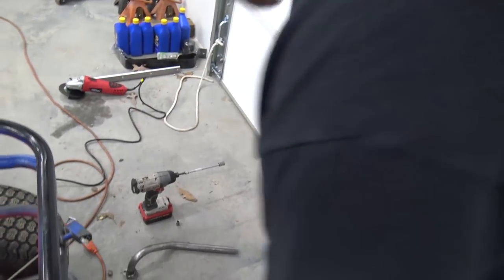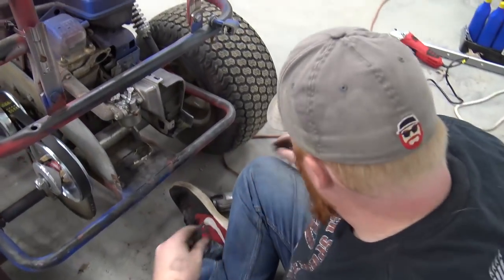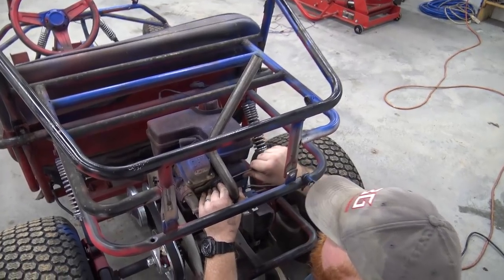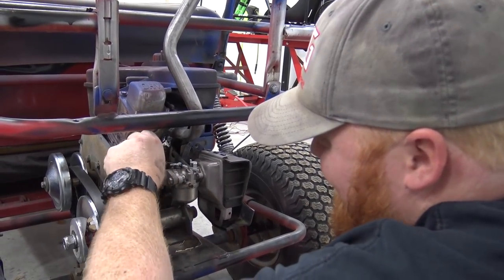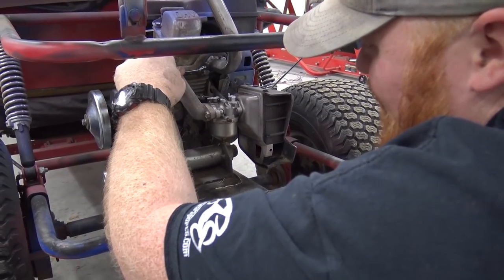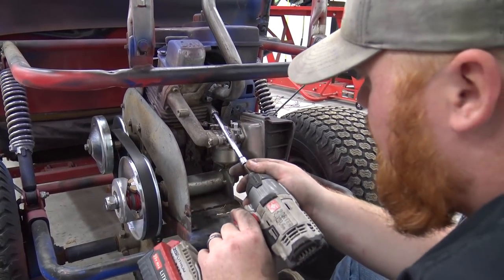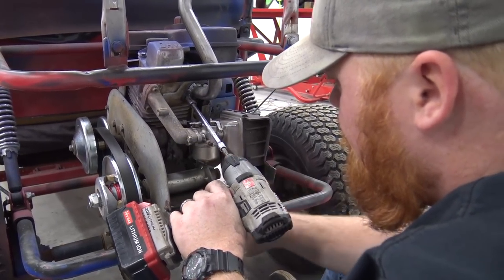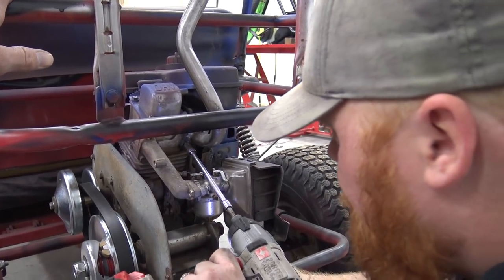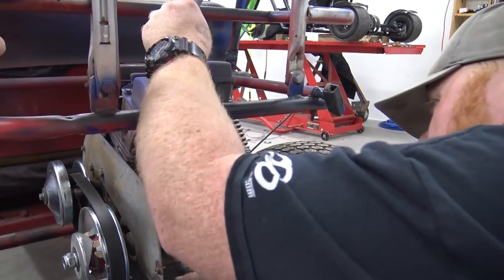Should work. Only problem with this header is that, oh, that one's gonna suck. Is it's right against the pipe. Yeah. I don't like it a bit.